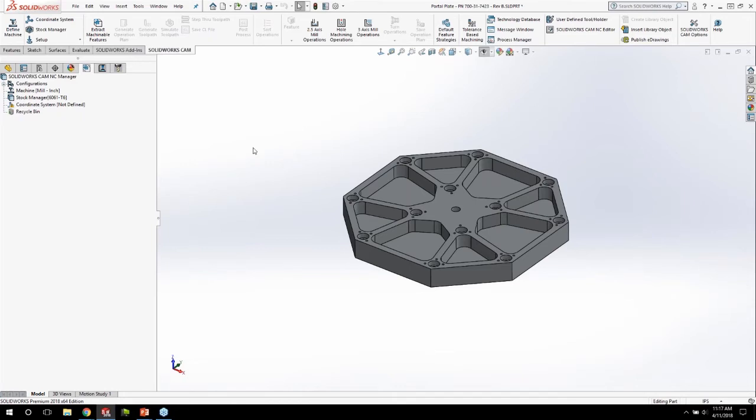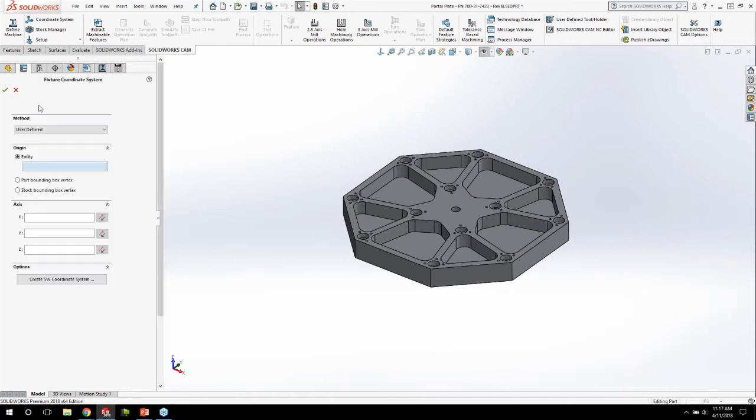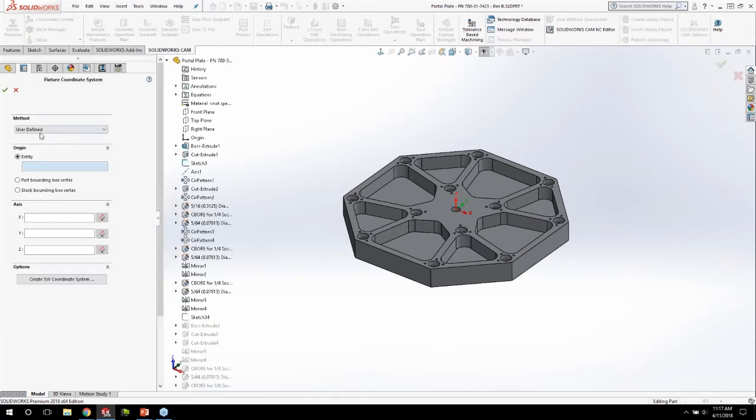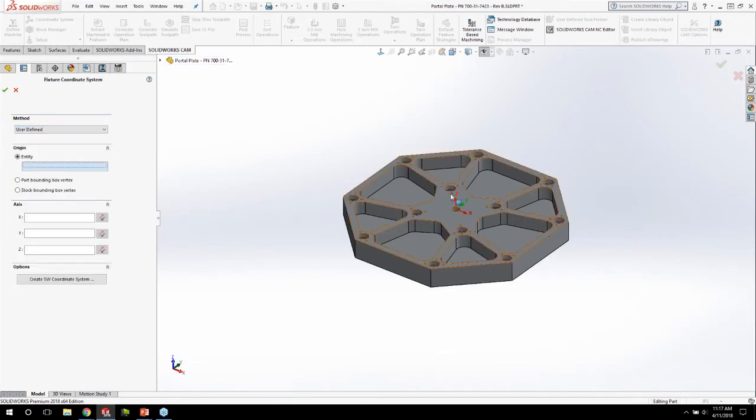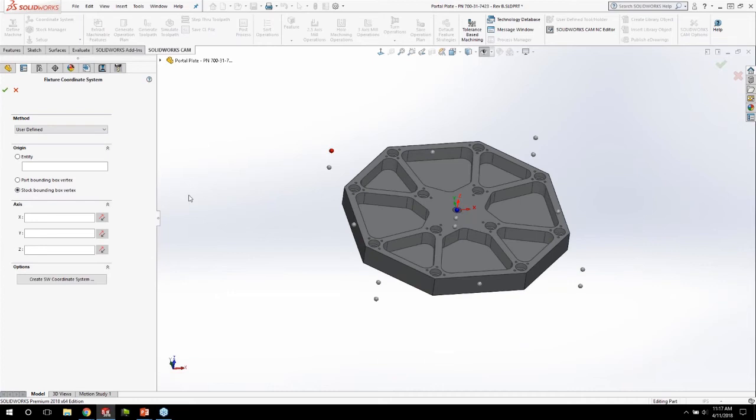All right, so our stock is defined, and we want to go ahead and define the coordinate system here. So a number of different ways you can do this as well. You can go SolidWorks coordinate system and define one in SolidWorks. And you can choose it from that feature tree, or you can go ahead and select it from the interface here. All right, if we go user defined, we can go ahead and choose an entity, or even go off the stock bounding box vertex. So if you had a square stock, you can go off the corners, the part bounding box, or you can even just choose an entity here, say you wanted to go from there, so on and so forth. Right, so you have full control over where you want to put that. And then say OK.